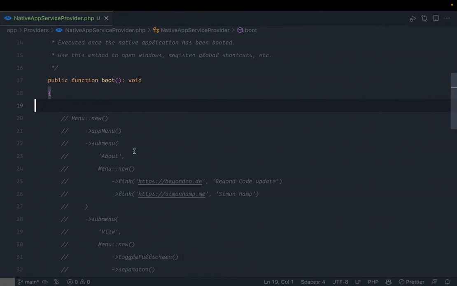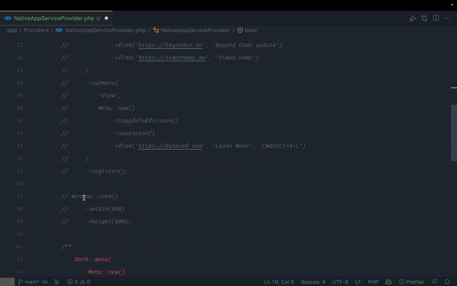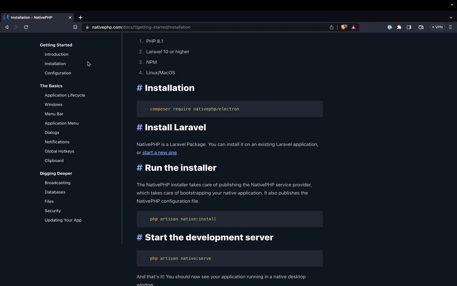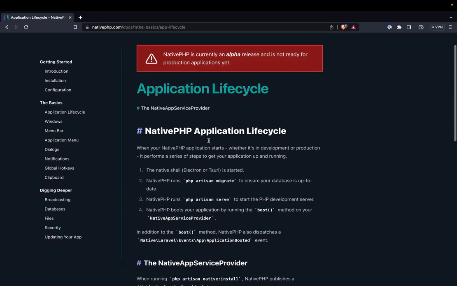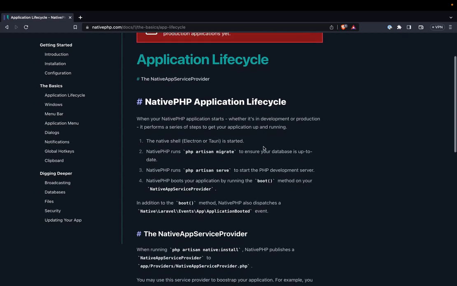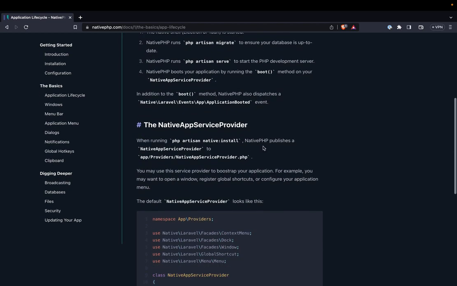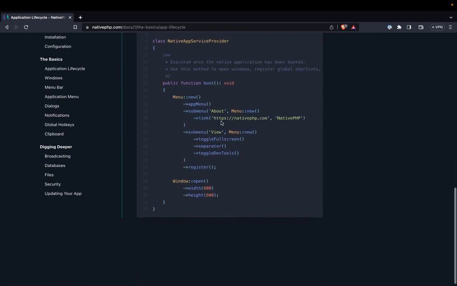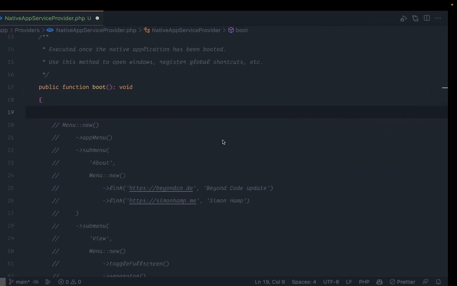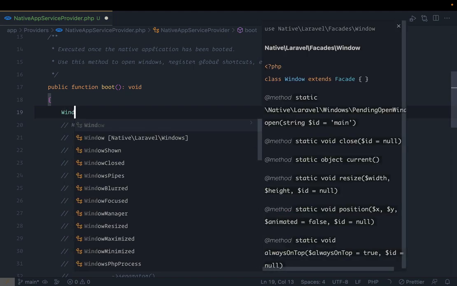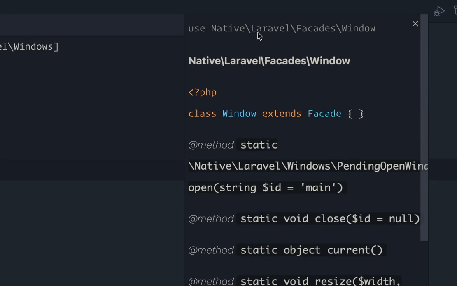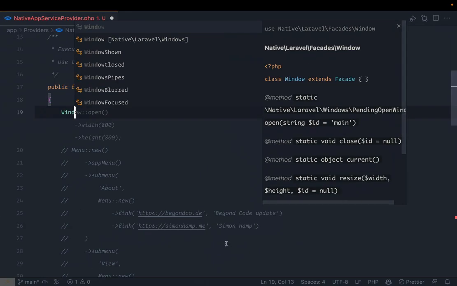So how do we start? As written here, or you can follow along with the documentation. You need to first start with a window. And if you want to understand the life cycle, that's also good for you. But as I told you, everything starts in the native app service provider boot method. And here we go. So let's start a window. I will use the window, and this time I'm going to use the native Laravel facade Window. This is very important.